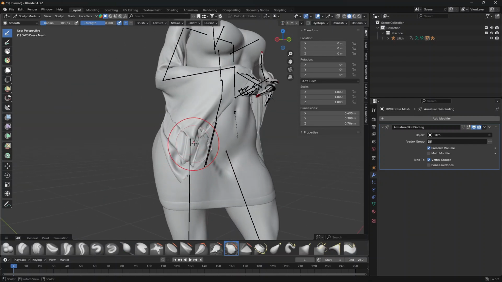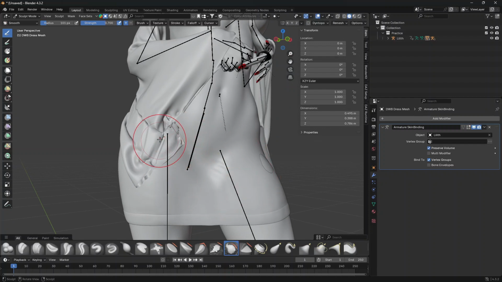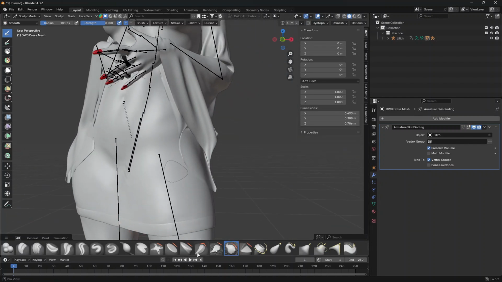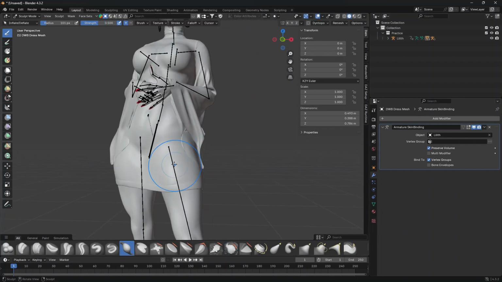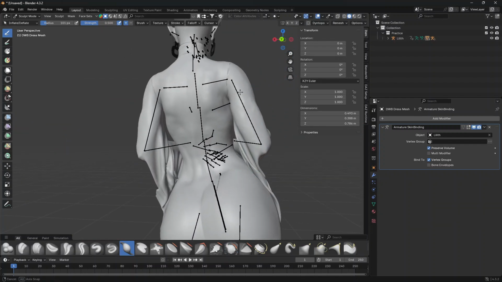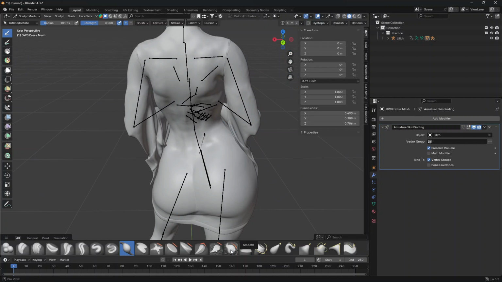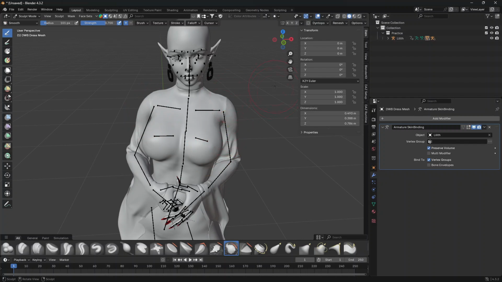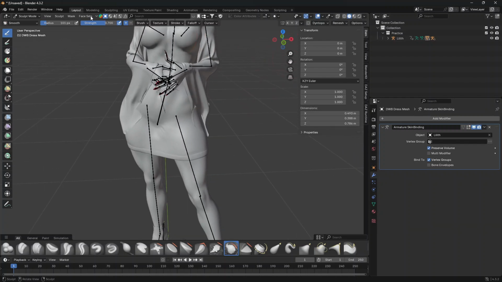There we go. A little bit of smoothing here. I'm not gonna try to be a perfectionist in here. I'm just gonna make a basic smooth in case you have these problems with the clothes, for you to know how to fix it. It's not hard to fix. It doesn't take too long. It's just tick, tick, and you're done, basically.